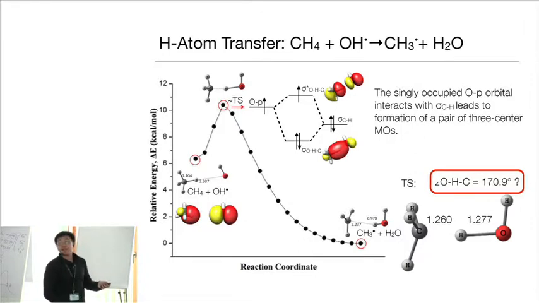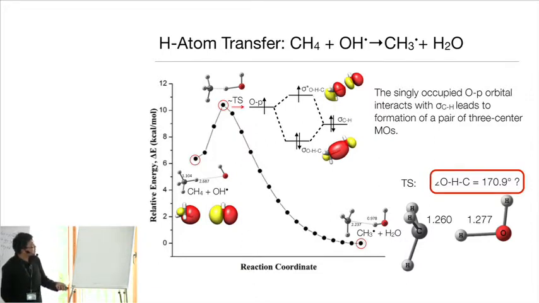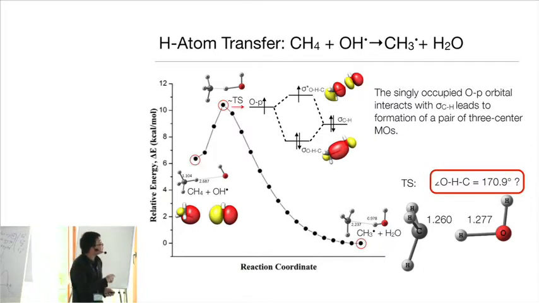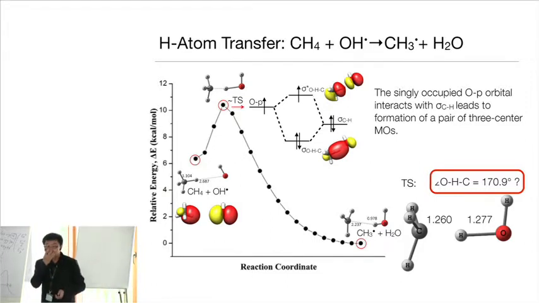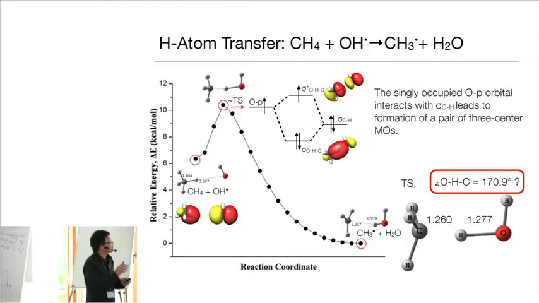And because of this interaction, this is kind of a covalent interaction. You have some optimal geometry to make that, and the optimal geometry is a kind of linear arrangement. I need to ask for your attention here, because this kind of orbital interaction gives you the fingerprint to differentiate the hydrogen atom transfer we discussed here from proton coupled electron transfer. We wanted to make an example to show this point, but we haven't succeeded in doing that. Well, I will come to this point later.